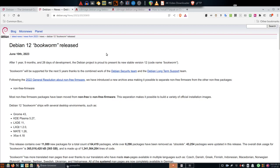So this is Debian 12. Now I use Debian 10 and 11 on my Raspberry Pis. It's a stable operating system, extremely stable, which is one of the good things about Debian, but one of the bad things about Debian is that things change very slowly, so you oftentimes get outdated applications, and that's why it's stable, because it's been tested for a couple of years before you even get it. But some people like cutting edge and bleeding edge and the latest and greatest, and so Debian has not been in the past one of those operating systems that those types of folks go for. However, Debian 12 changes the game, and I'll show you why.